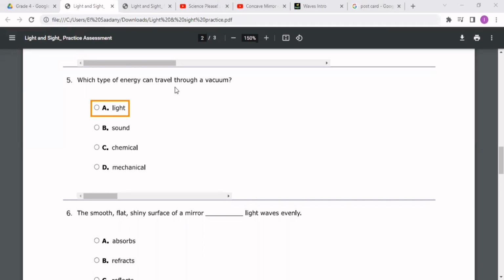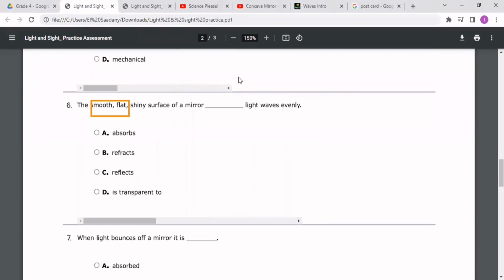طيب okay, smooth flat shiny surface such as the mirror, light waves evenly absorbs light wave ولا refracts light wave ولا reflects light wave ولا transparent. طبعا they are not transparent. Mirrors they are not transparent. They don't absorb the light. We didn't study refraction. طبعا the answer B reflect هتعكس الضوء. عشان كده دايما لو في flash light عند المراية بنشوفه كله مركز في one point because it reflects the light evenly يعني بشكل متساوي. عشان كده all the light rays travel in the same direction or the same angle.